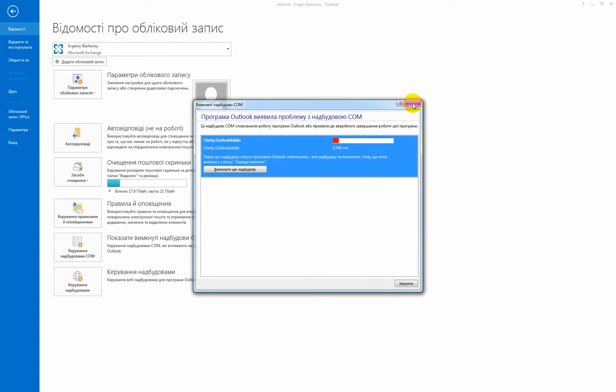It's in Ukrainian, but I think you can understand it. It says the Outlook add-in is too slow to start up, so that Outlook recommends to disable it. This message is annoying, and it means that the startup of the add-in takes longer than 1.5 seconds on average.